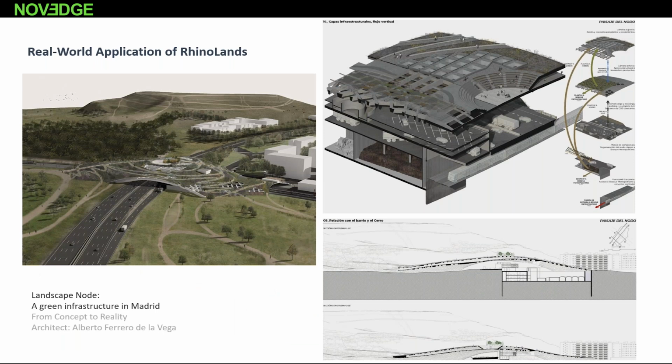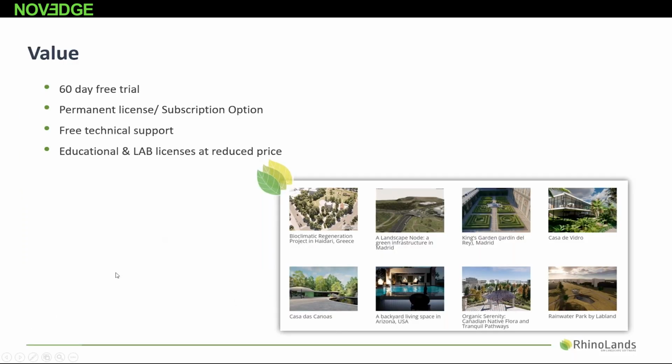It's a new infrastructure in Madrid, and all this documentation is made by using the program. So just in summary, we have a 60-day free trial. The licenses are two types, the permanent license, and also there is a subscription option for those who are going to use it for temporary use.